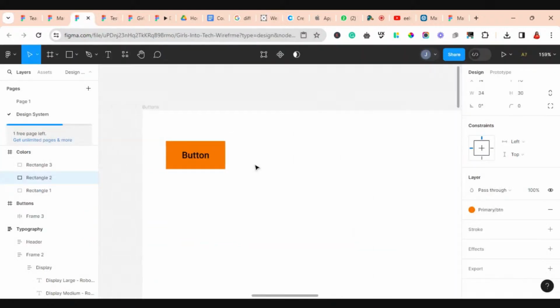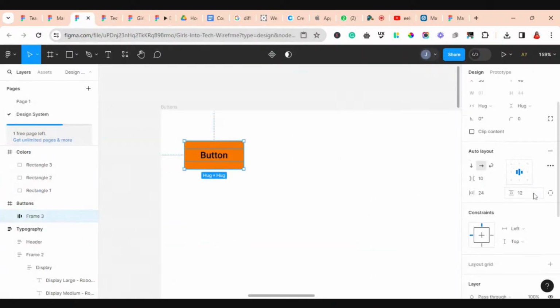So now I have my button. I've created my button, right? So let me just bring this down to 10. I think 10 looks better. Okay, so we can actually decide to add styles to our button. I don't want my button to have sharp edges. Depends on the brand that I'm working for, and how I want the product to be perceived, right? So I say, okay, I want to add curves to the button.